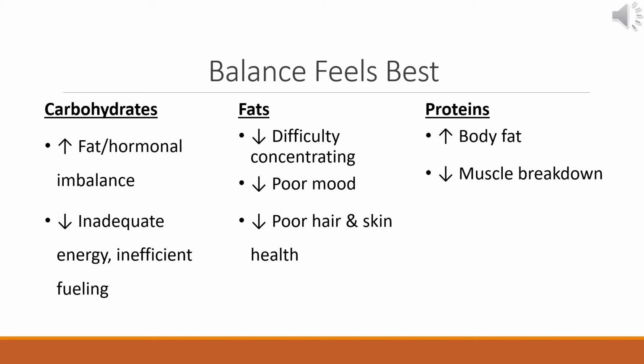Excess intake of fats, same problem as with carbohydrates, is more likely to cause excess fat storage. Inadequate amounts can lead to difficulty concentrating, decreased mood, and poor hair and skin health. Problems with fat are mainly linked to inadequate absorption of the fat-soluble vitamins and also the hormonal imbalance that's caused by inadequate fat intakes. For protein, too much causes us to store more body fat, and an inadequate amount of protein causes muscle breakdown.